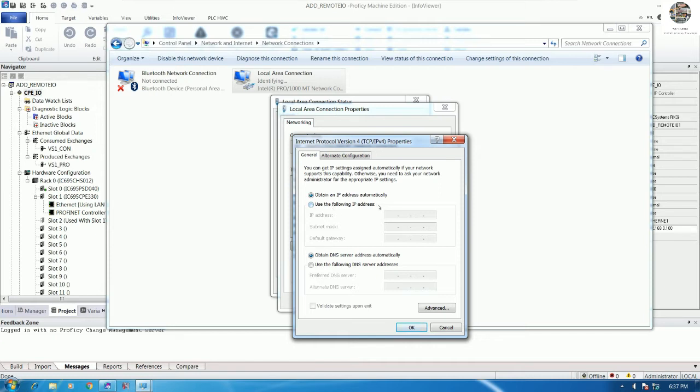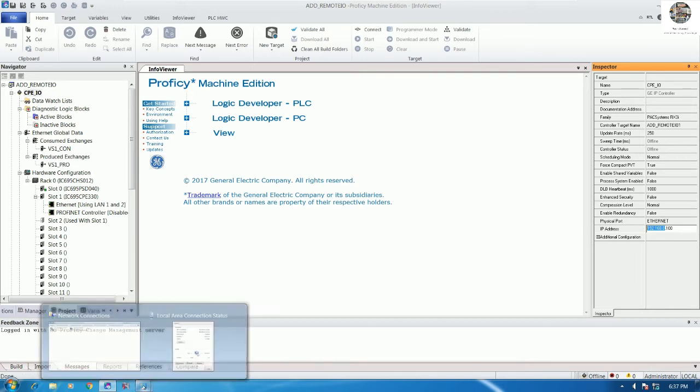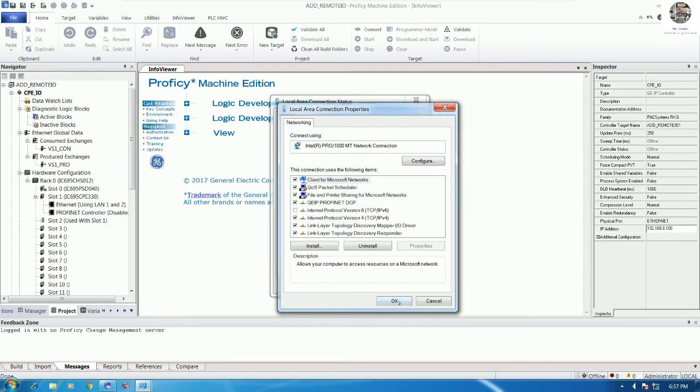So we need to put a manual IP address in the same range as the CPE, that we already connected the LAN cable to. We need to put 192.168.0.253 or something, but not .100, otherwise it will conflict with the IP. So let's click OK.